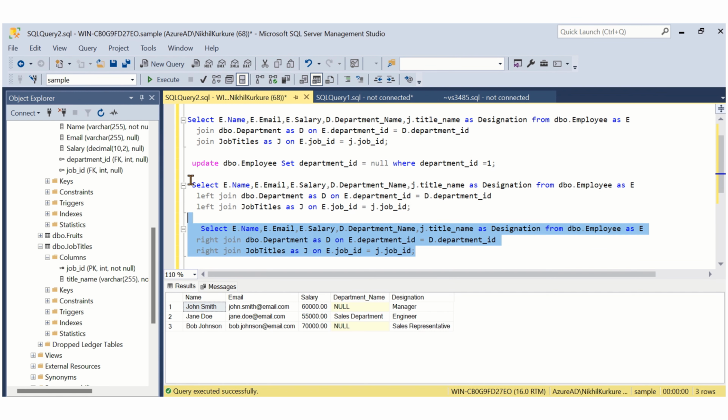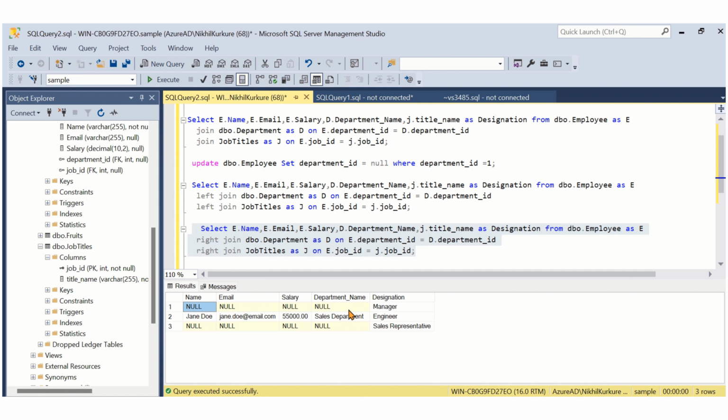See here, in case of left join, we are getting the three results, and the name, email, salary, we are getting all this because it is giving the priority to the left table, the employee table, because dbo.employee is our first table. And here it will give the priority to the second table, dbo.department, which is our right table. So let me execute this query and let's see the difference. See here, we are getting these values as null now.